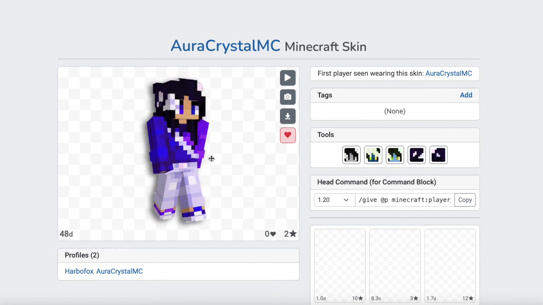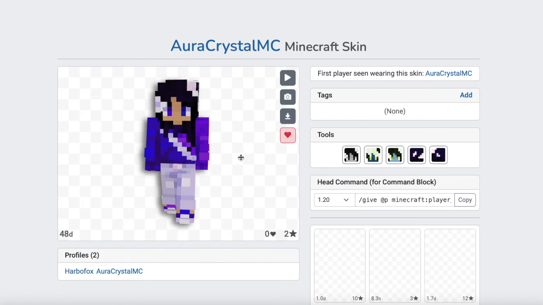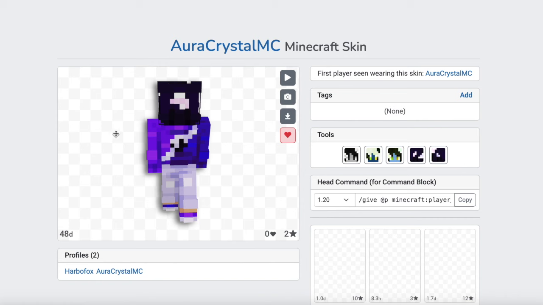But like whoever made this outfit, even if it was you, Aura, I am in love, mostly because of the colors. Again, we've got that beautiful hue shifting here of the white pants that you can see dips into the blues and purples. And the blues and purples on the shirt, oh, just delicious, if I do say so myself.